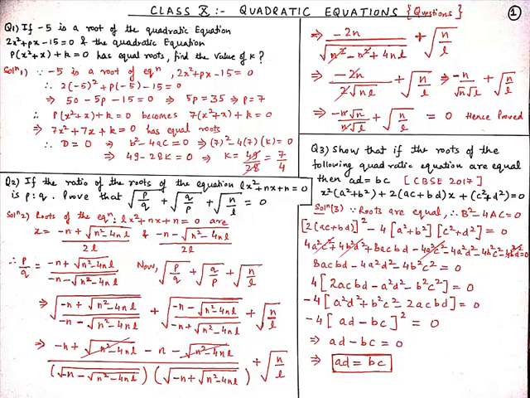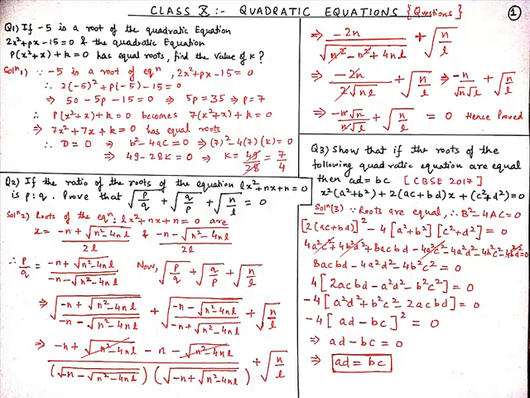And now by taking the LHS, which is square root of p upon q plus square root of q upon p plus square root of n upon l, when we substitute the value of p upon q in the LHS, we get square root of minus n plus square root of n square minus 4nl upon minus n minus square root of n square minus 4nl plus, and now q upon p, which is the reciprocal of p upon q. So from here we get square root of q upon p, which is equal to square root of minus n minus square root of n square minus 4nl upon minus n plus square root of n square minus 4nl, and then plus square root of n upon l.